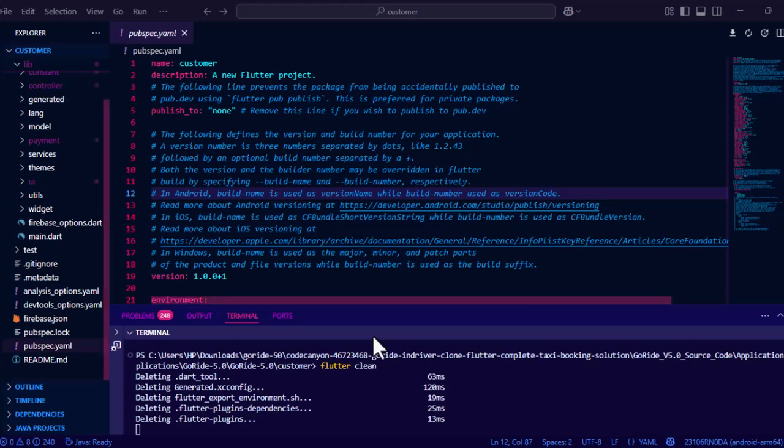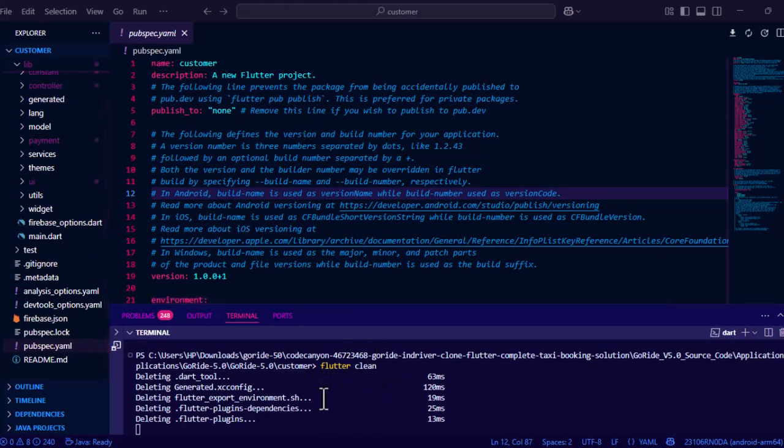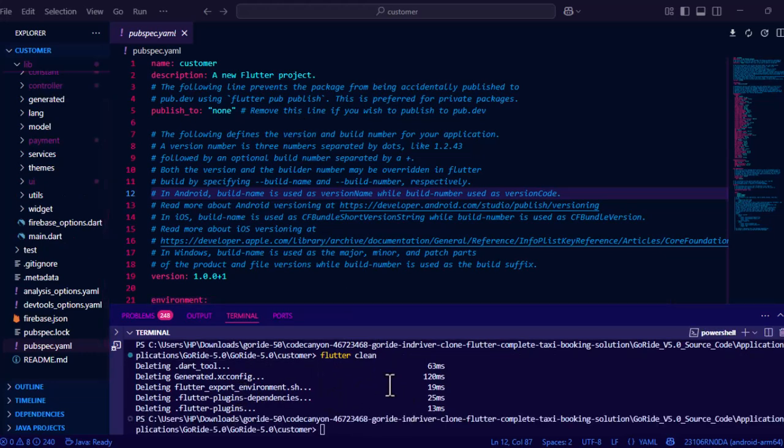Alright, so the cleaning process began and it was successful. Flutter clean is just going to be removing most of your dependencies and also files. It's going to be deleting generated stubs and configurations. So you just want to go ahead to flutter pub get it again. Pub get is going to reinstall these packages and all these things in it for you to be able to use it. Sorry about that. Flutter pub get, just the way it is.